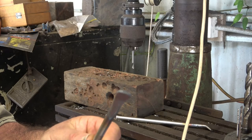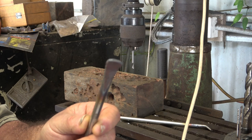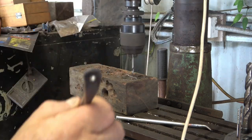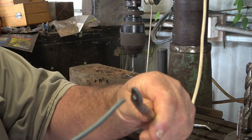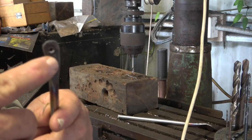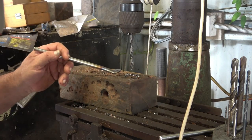What I'm going to do is drill a hole in the end of each of these that will accept the thickest wire that I use, which is number eight. Here I have a bit of number eight wire and I'm just going to check that it fits. That drill was a 3/16th drill. I've now got a 5/16th drill in the drill press and I'm going to chamfer the corners a little bit.